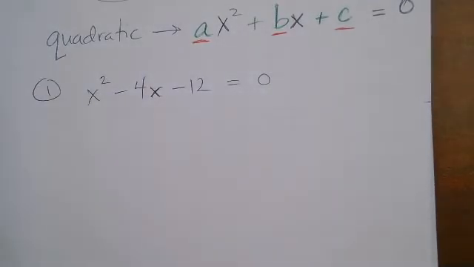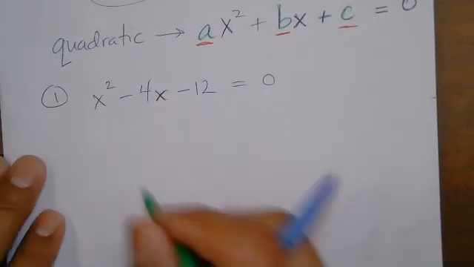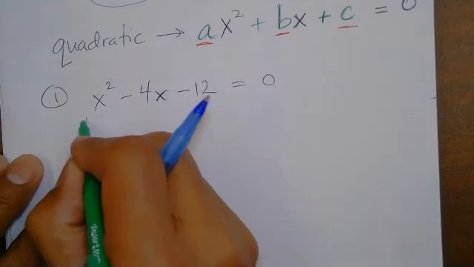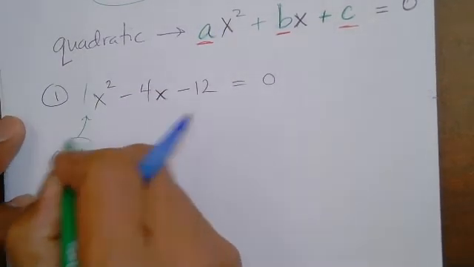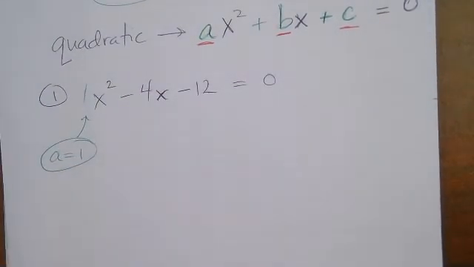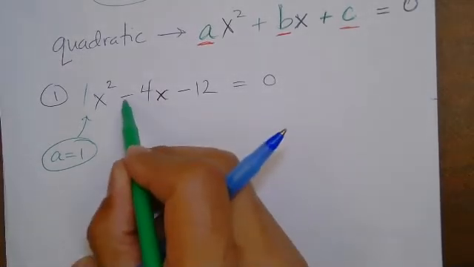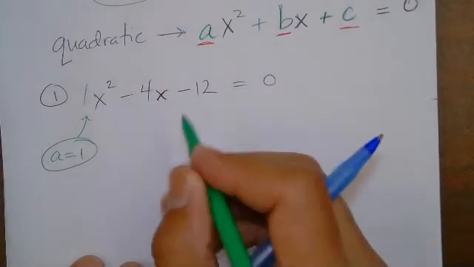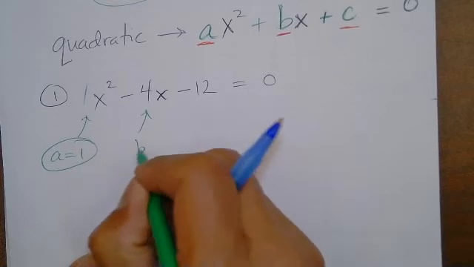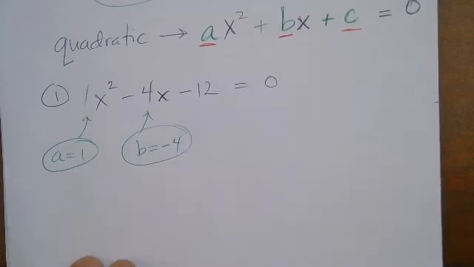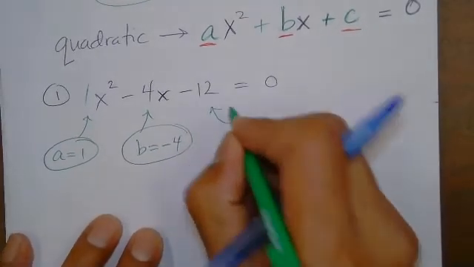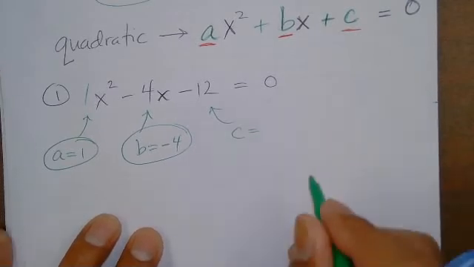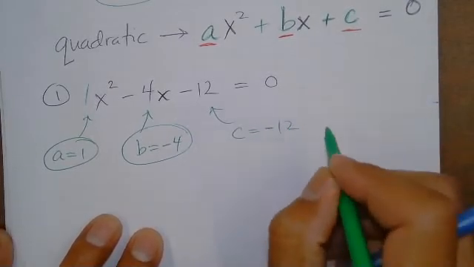Can you guys tell me what the A and the B and the C numbers are? Because I need to have those numbers. A is 1. A is always right here in front. But if it doesn't have a number, there's a 1, right? So A is 1. That is correct. Thank you. Anybody can tell me B? Oh, negative 4. Watch out, that's not a regular 4. That's a negative 4. Yeah, you're right. B is negative 4. And C? That's how you get your A, B, and C values to use in the formula.